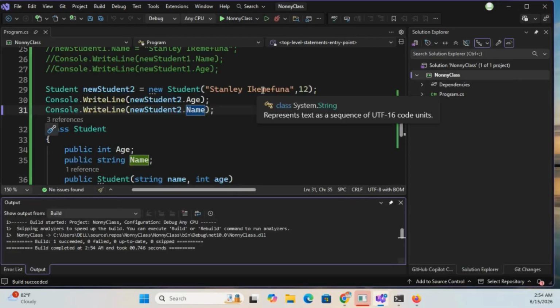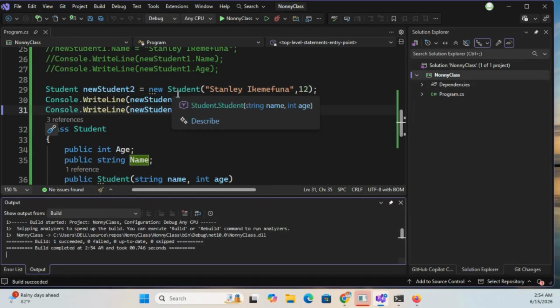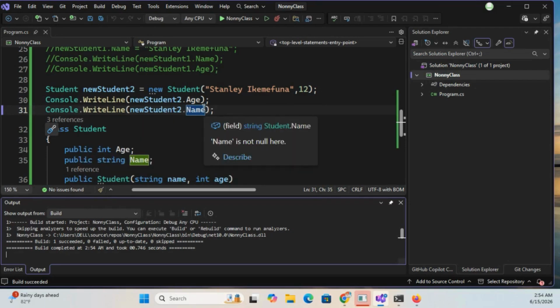As you can see, this is very simple. This is the best way to do a parameterized constructor. You created the student class, you created the student object, and we assign the parameters immediately. Then we print out to the console to show our age and our name. Hope you understand this parameterized constructor. It's very, very easy. You create a student and you get the details of that student immediately.